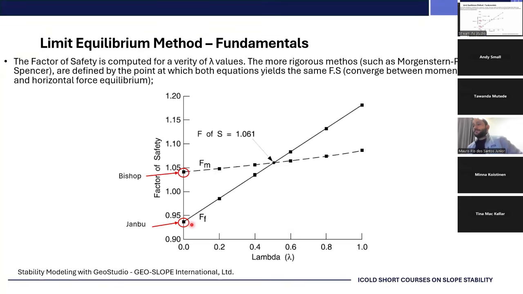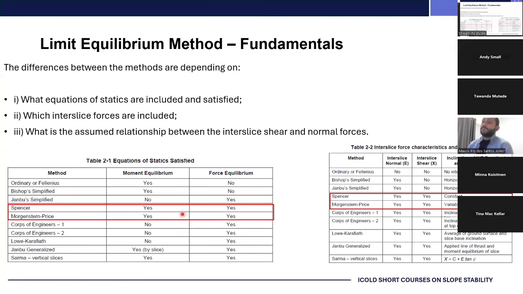So there are many methods out there, and the difference between them is whether they are solving for moment equilibrium or force equilibrium. Many authors have different approaches to this. And what is the assumption they use for the intra-slice shear forces? If they include the shear forces, if they don't, and how they handle this process. I think in practice now, we have come to a point where people just use the more rigorous methods. They usually use the Morgenstern-Price or Spencer method.